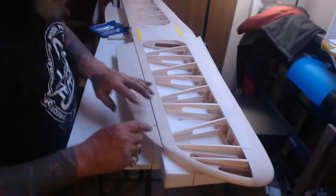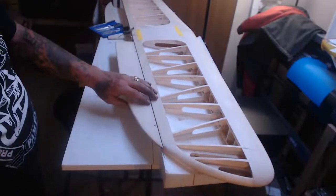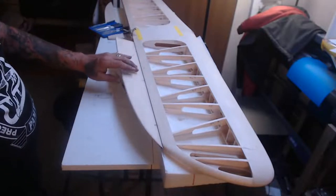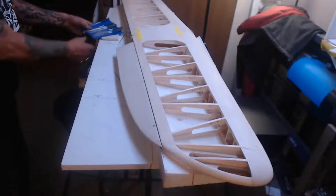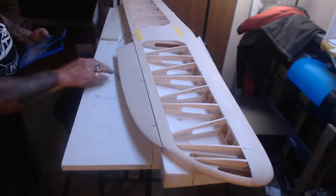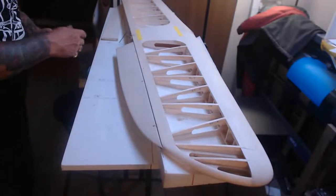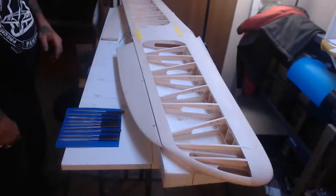So I'm going to take that wire out and finish that tip off so it's really nice. We'll get in, look at the other side here and see what it's going to take. Okay.